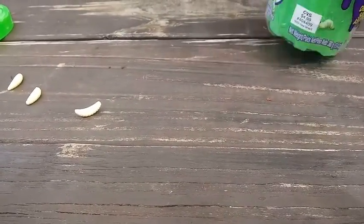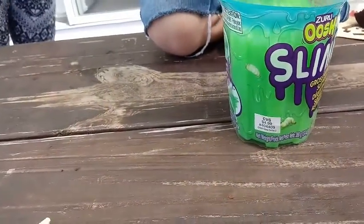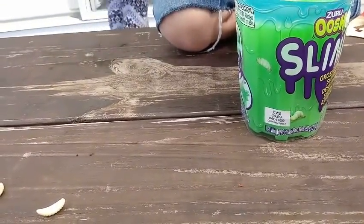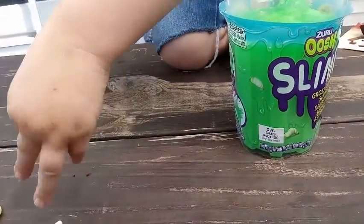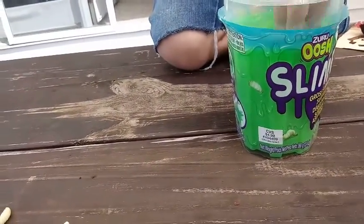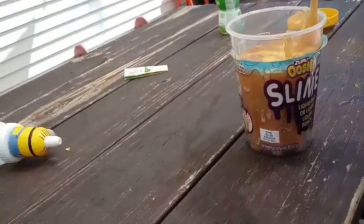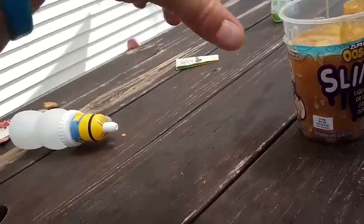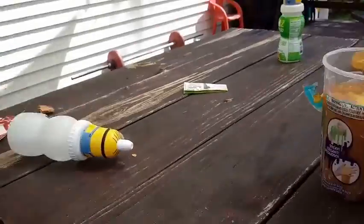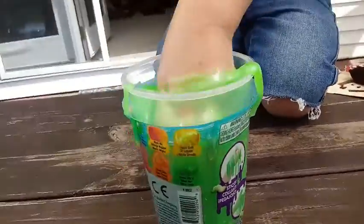No more maggots? You get them all? One, two, three, four, five maggots we found. One more maggot. Oh, here's maggot number six. Some of the slime that you can buy has different things in it. Yeah. Oh, they're squishy. Whoa, you enjoying that? I'm enjoying mine. Whoa, I just can stick it right in. This is some really good slime. Whoa, look, it's all over your hands.